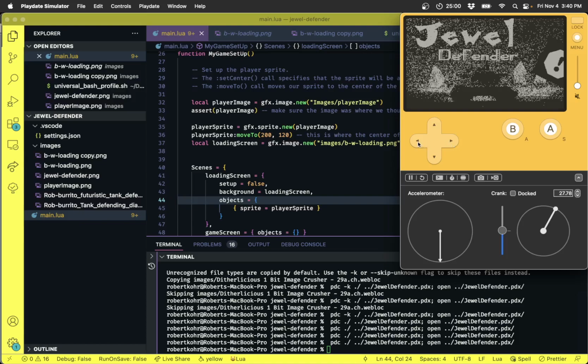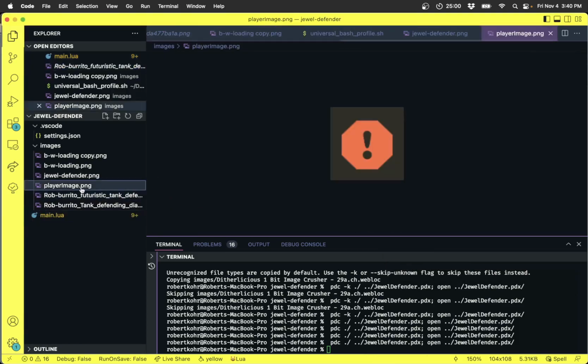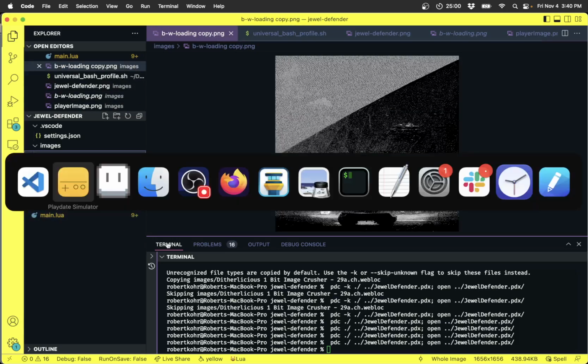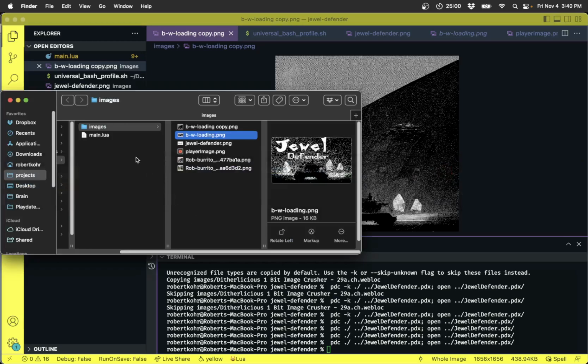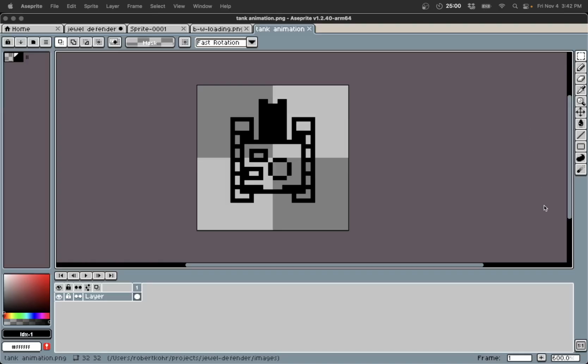All right, so now we need to grab some of our assets for this. So the first image we have is of this tank that I designed. Just simple pixel art of a black tank.